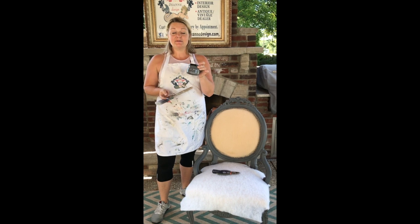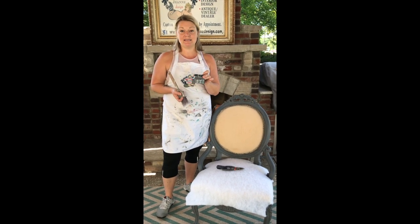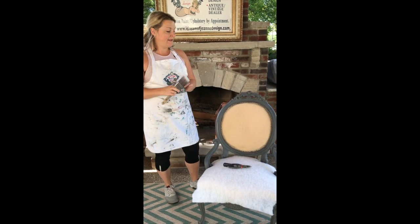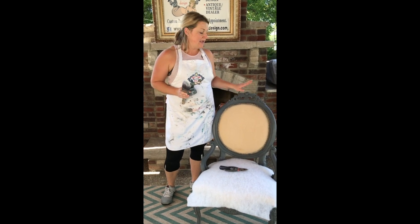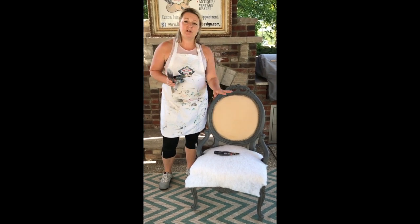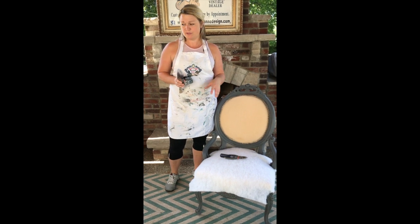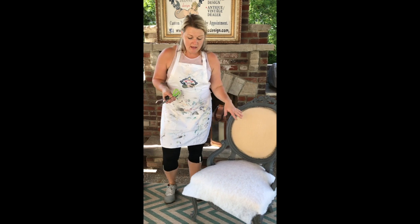You can buy these 8-ounce containers of chalk style paint at both Fleur de Chic in Chesterfield and Blooming Daisy in Cuttleville, Missouri. I used a Purdy brush, and I honestly only used one coat of paint to get this complete coverage. Then I gently sanded and put a wax coating finish over it so that we're ready to upholster. You're gonna wanna finish your painting portion before you start your reupholstery portion. So our chair is painted, sanded, sealed, and ready to go.